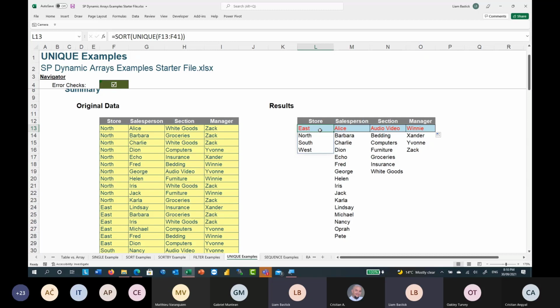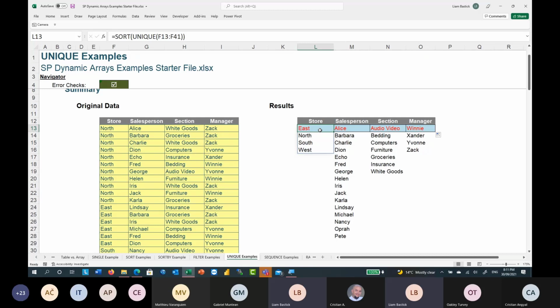Now, if you put sort and unique together, they're both dynamic array functions. Always put the unique nested inside the sort, because you don't want to be sorting on multiple repetitions. You want to have it as one character set and then sort it and do it that way. There you go. I've got the seal of approval from Claire. Phew, thank goodness for that.